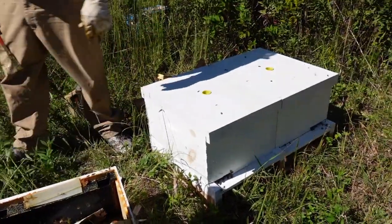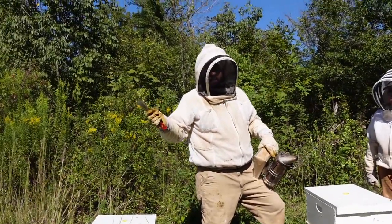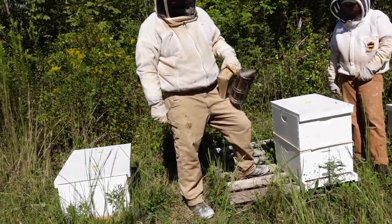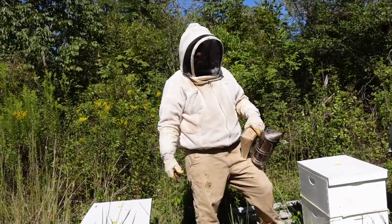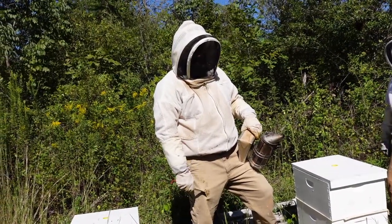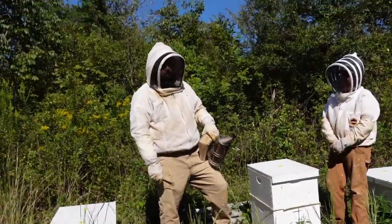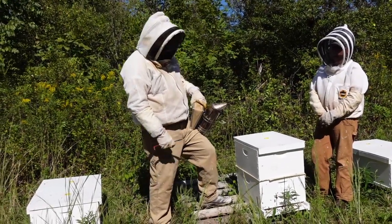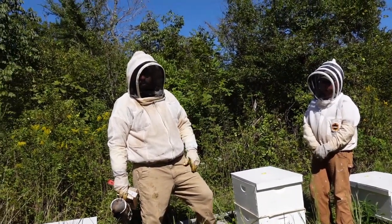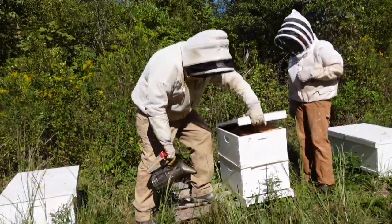On the other colony we united — it took a small colony and made it into one that stands a chance to make it through the winter. We'll still feed it and give it some pollen supplement to help it out. It's turning off cool and I'm not sure how long this flow is going to last, so we may be feeding for a while. I want to stimulate that queen as long as I can to keep her laying as late as possible going into the fall to make winter bees. Winter bee physiology is very important — I like to give them pollen supplement to add extra fat stores.